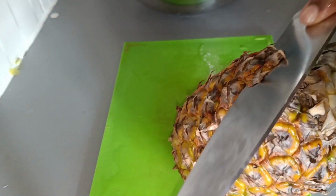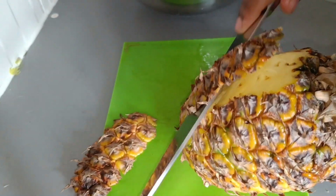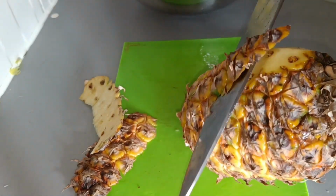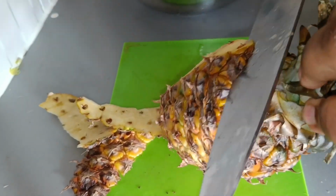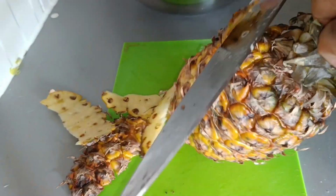So guys, here I'm trying to peel the pineapple. As we know guys, pineapple is full of vitamin C and also helps to boost up the immunity. Also, I read somewhere pineapple carries antioxidant properties which help to protect the cells from damage.